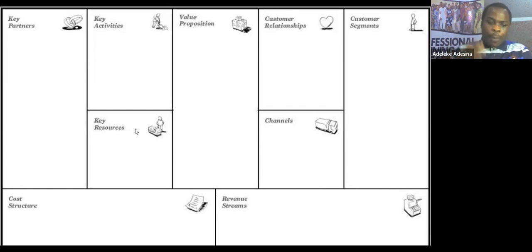These are key resources. You need to identify what are the key resources that you need for your business model to run. For example, Amazon, the key resource that they need is technology infrastructure. They need that tech infrastructure, that platform, that online marketplace. They need that platform to connect the retailers with the buyers and with the developers. You understand? Their warehouse is one key resource that Amazon needs, because all of their goods are stored in the warehouse. Once you place an order, the logistics companies are on the go to deliver those products to you. That is a key resource. The Amazon brand is a key resource for them also.